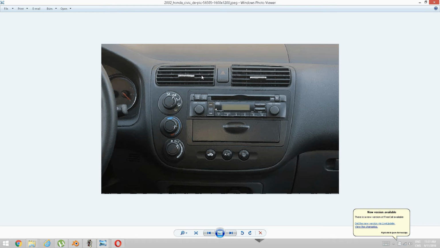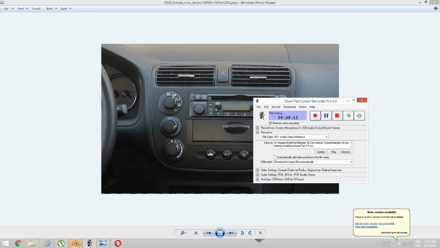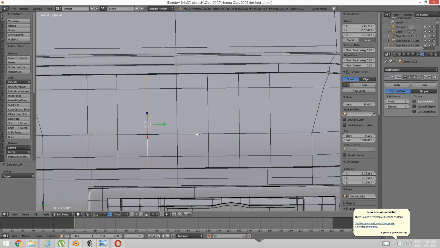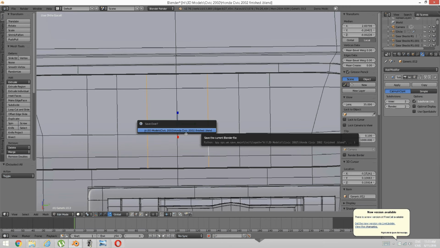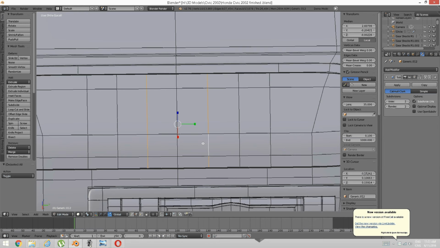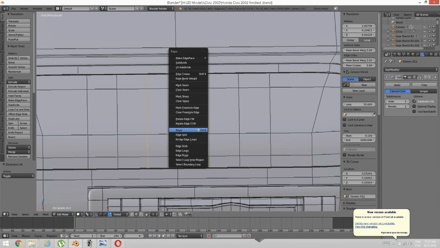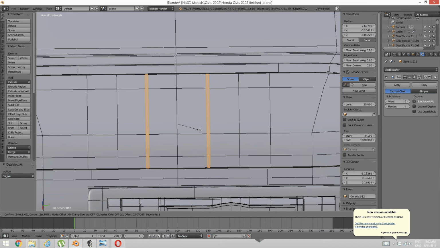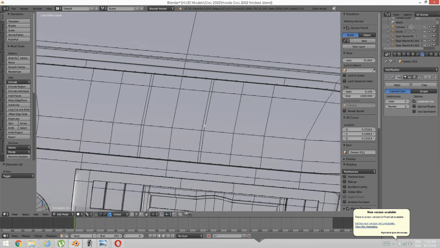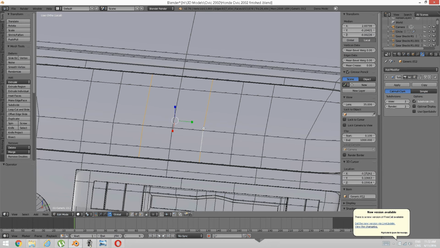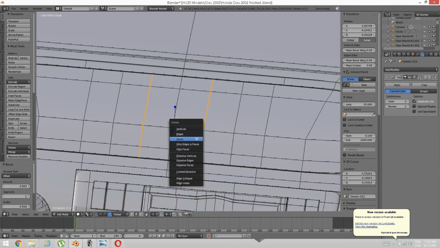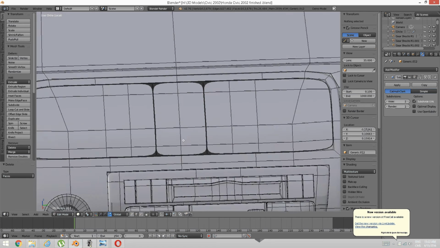And what else we're going to do? We're going to actually start separating this and go into Ctrl V, Ctrl W, Ctrl E, bevel, like that, Ctrl W, go X, face, right there.